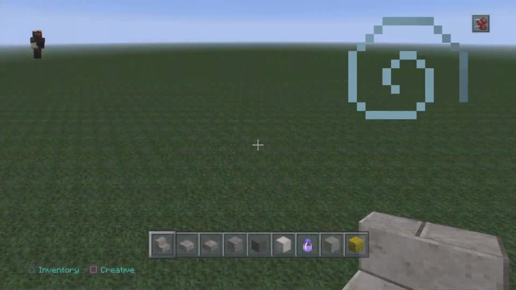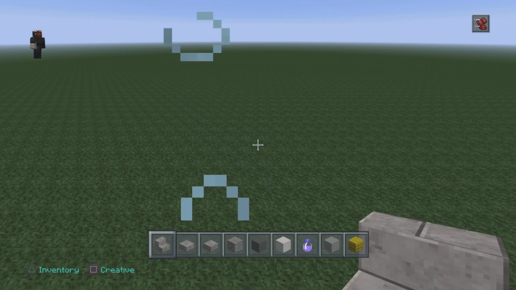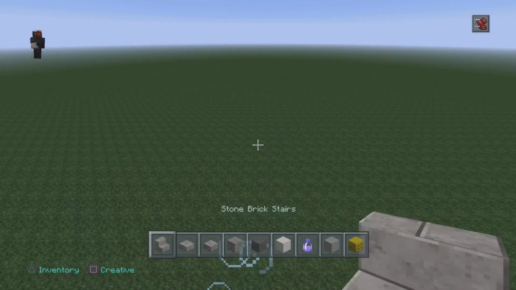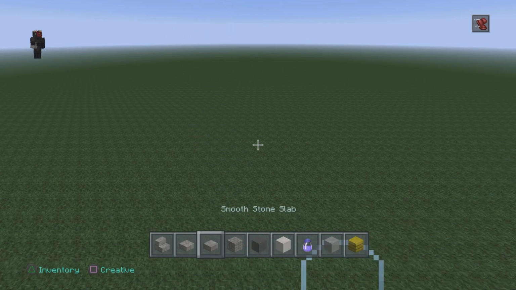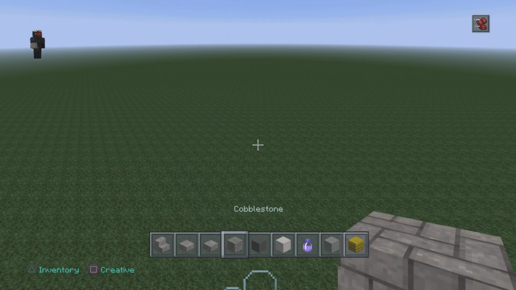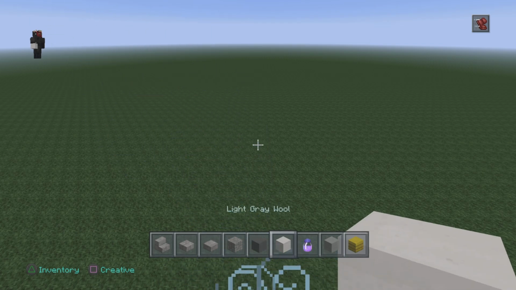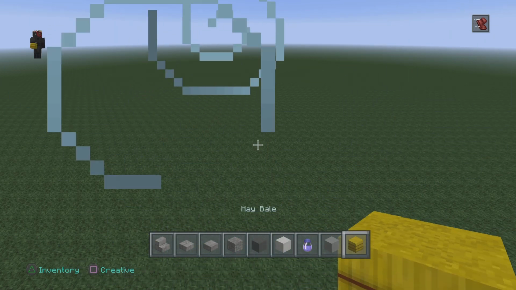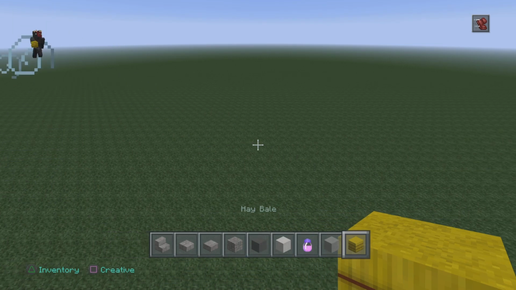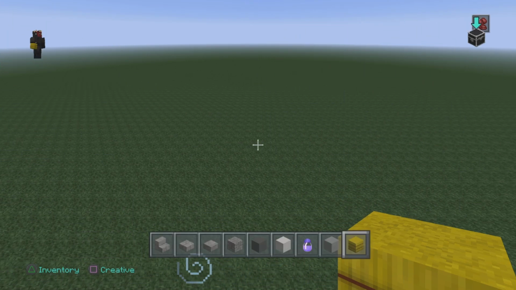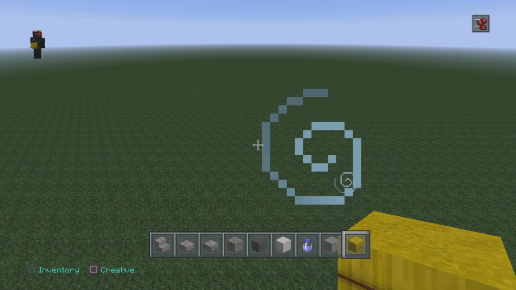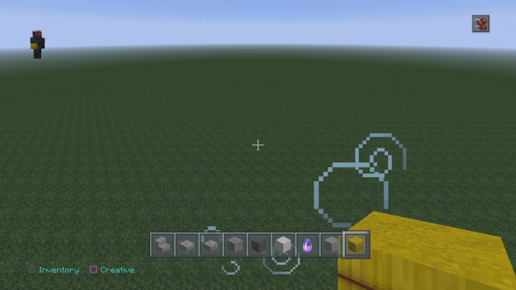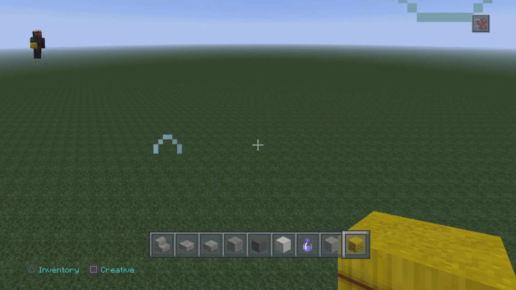We're going to start off here with your basic 2-lane road. Now, some of the materials you're going to need include stone brick stairs, stone brick slabs, smooth stone slabs, cobblestone, grey wool, light grey wool, stone, and hay bales. Now, I'm using the city texture pack, so those are the blocks I'm going to be using, but if not, just take some corresponding blocks that look like these ones and implement them in whatever pack you're using.